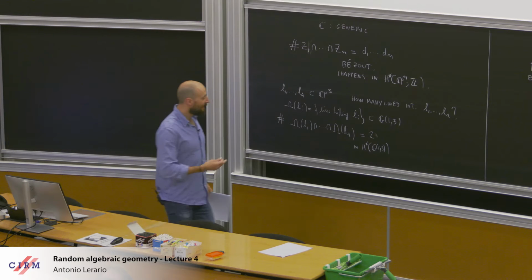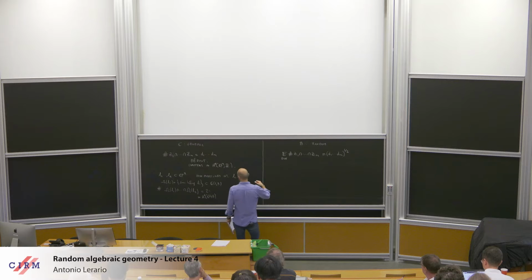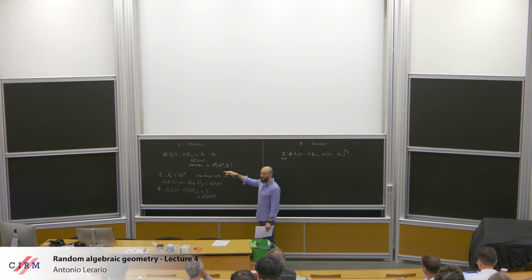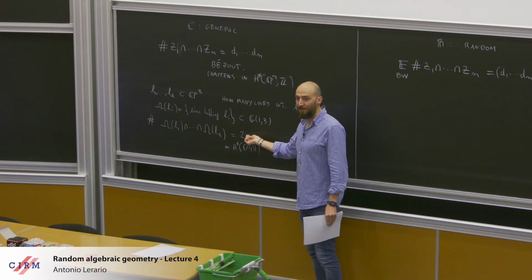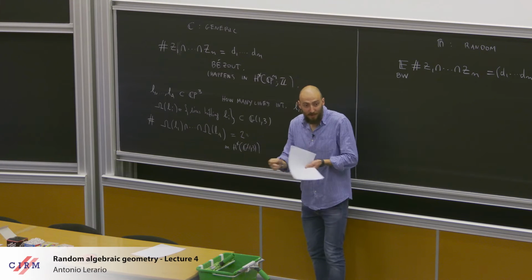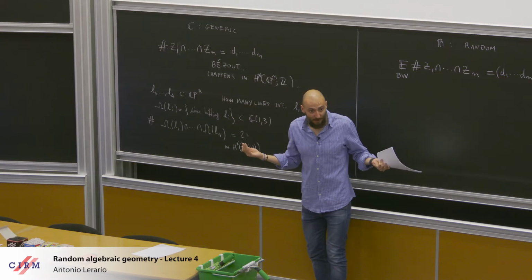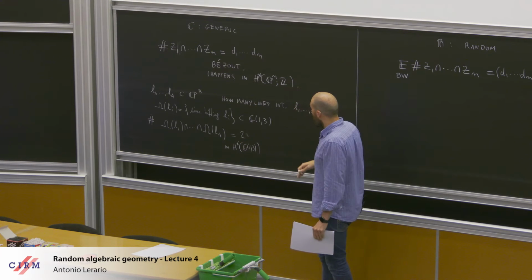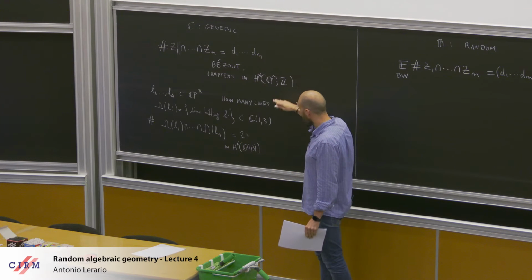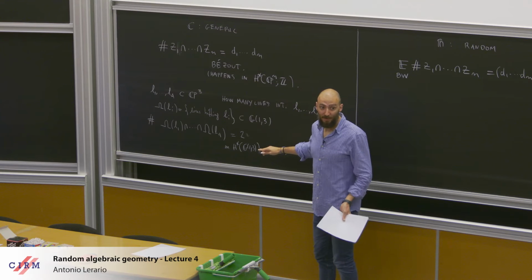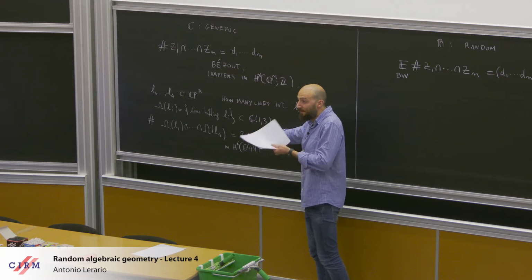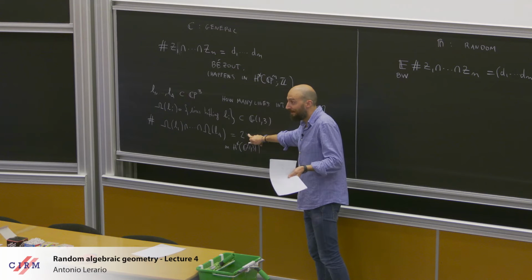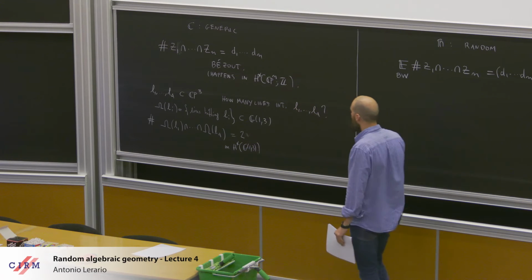But of course, and this is what I tell you, there are configurations of real lines for which there is no point of intersection. And these configurations are stable. So you perturb the lines a little bit, and still you get no point of intersection. Schubert calculus also works over the reals, but you have to work with Z2 coefficients. And it just tells you that the number of real lines intersecting 4 generic lines in RP3 is even. So it doesn't say much.